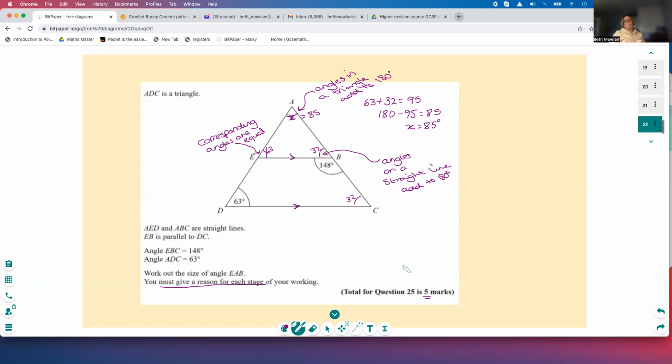So you can annotate the picture if you like, or you could do it underneath. You've just got to make sure those rules are there, written with the proper language and nice and clear on the page. If all you do is find the answer, you're losing yourself at least 2 marks, even though you must have known the rules to be able to work out the angles and the answer. So just write down those reasons. Make sure you read that bit. It's a really common place people lose marks.